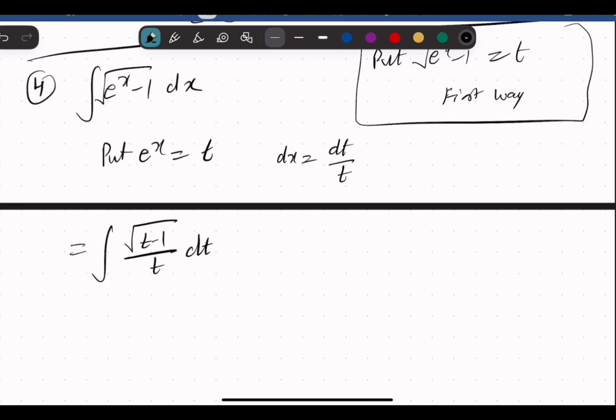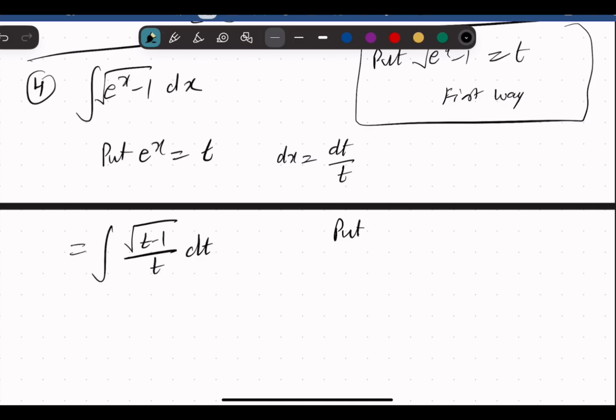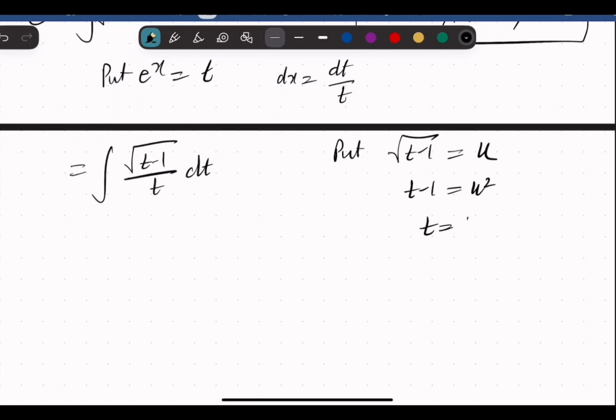Now you again came to that situation. You have one square root, and I made a video on that. If you have one square root and you cannot remove that square root by using trigonometric identities, then put the whole thing, this t minus 1, equal to u. You will get t minus 1 equal to u square, and that will give you t equal to u square plus 1. Then you can solve yourself after that. Don't forget to replace first the u value, then the t value.